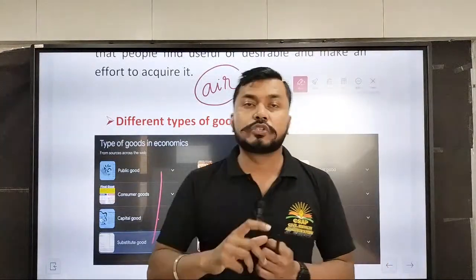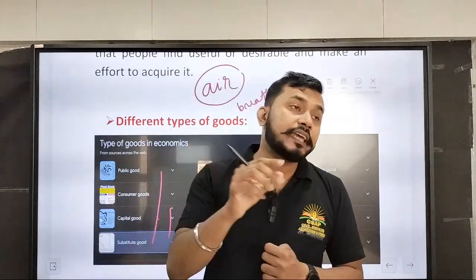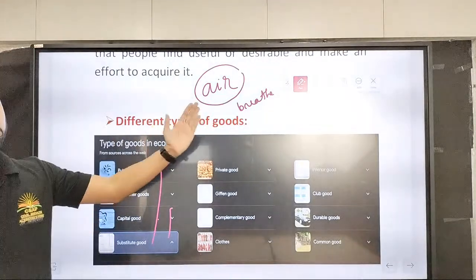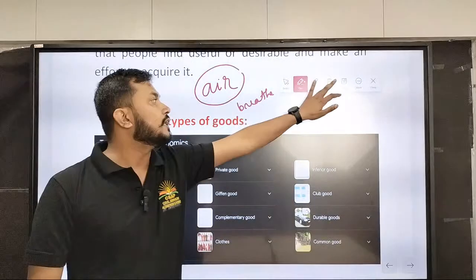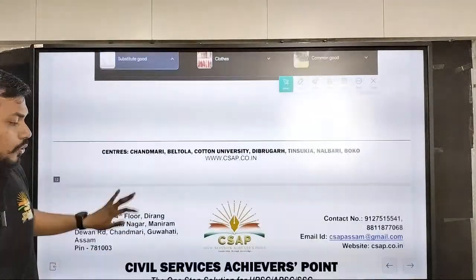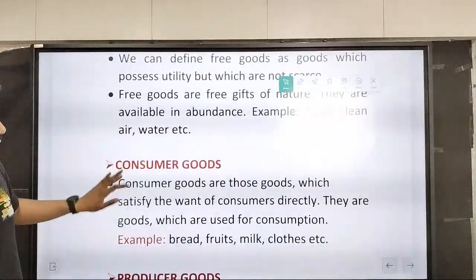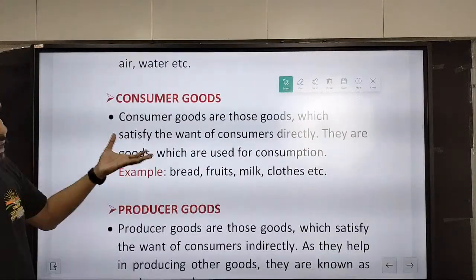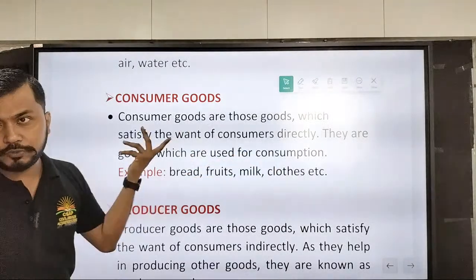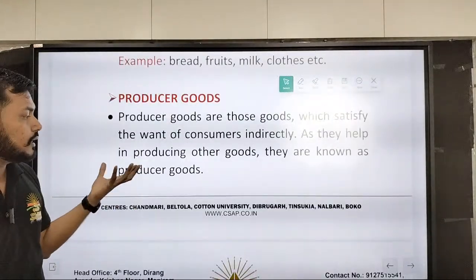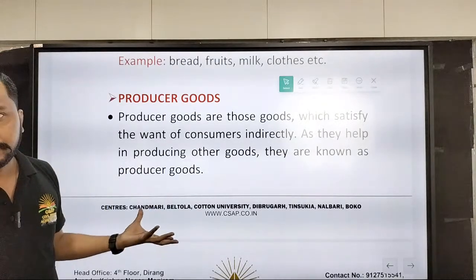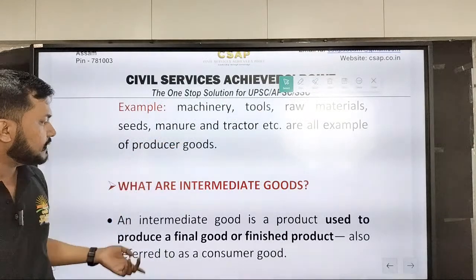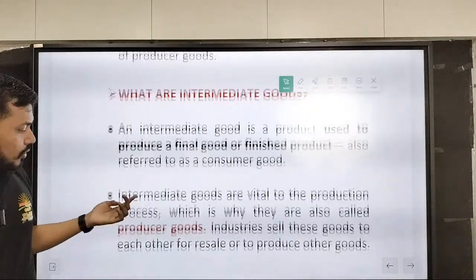All these goods I have talked about are very essential when you are discussing the types of goods that we can see in our economy. Very importantly, these things get covered with respect to goods. Okay, here there are many: free goods, consumer goods, producer goods. Consumer goods, which ones? Those that consumers consume: bread, fruits, milk, clothes are consumer goods. Producer goods, which ones? The goods that are needed by the producers, mainly the raw materials. Example, a machinery or raw materials. So these are the intermediate goods that I talked about.